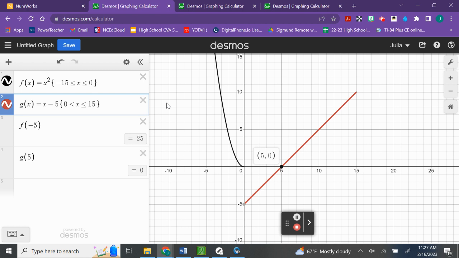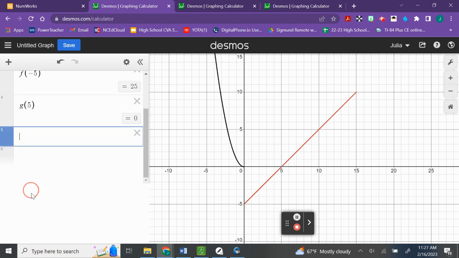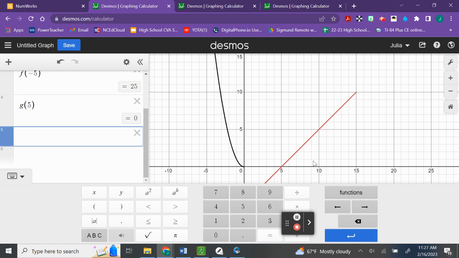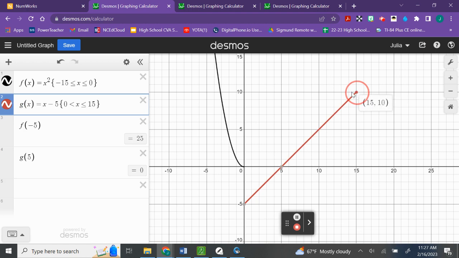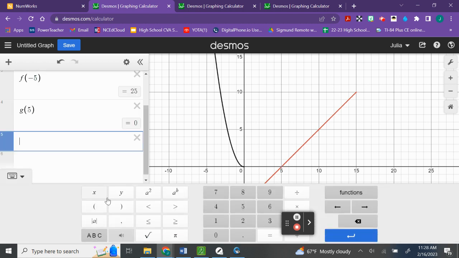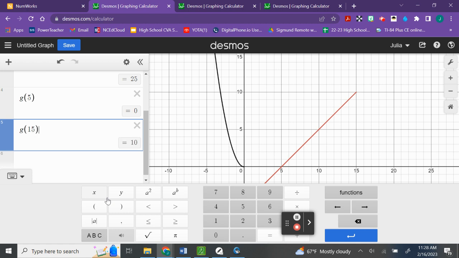And then the second one was that 15 that we talked about. So 15 is over here, again, not your black function. You could look at 15, go all the way up if you're visual, and that makes more sense, and you see that it is going to give you an output of 10. Or again, if you realize completely this is red, and again, you have to name these. So f of x and g of x both are y. The f and the g just basically say this is Frank and this is Gertrude, so it allows your calculator to know which one you're talking about. So g of 15 was the one we solved algebraically. And there we go, we have our 10 here as well.